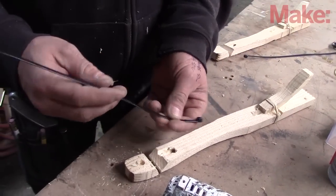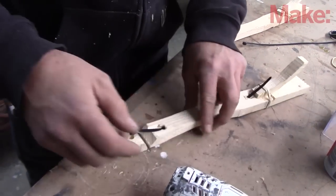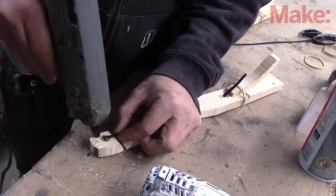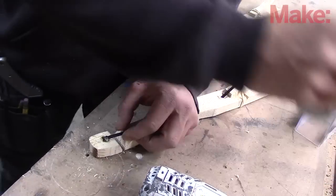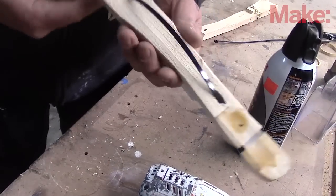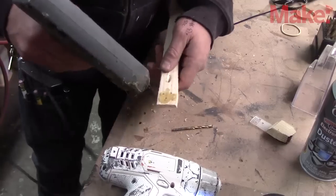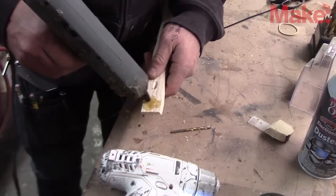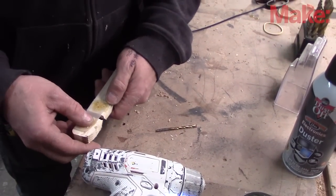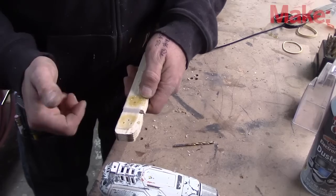These are going to be our ligaments — let's see if they work. Slide that in there — zip strips. These just broke off, so I put some holes through the styrene cup and now it will pop through like a rivet right there, so that will be good. It will hold much stronger.